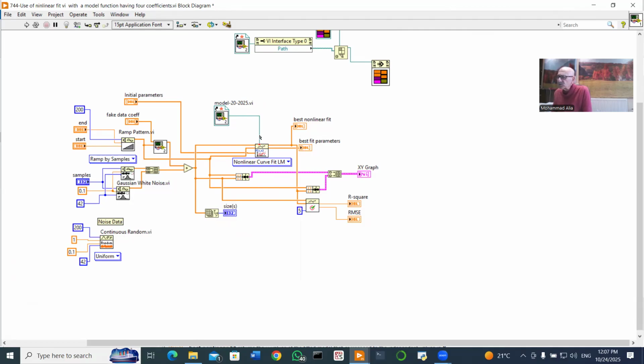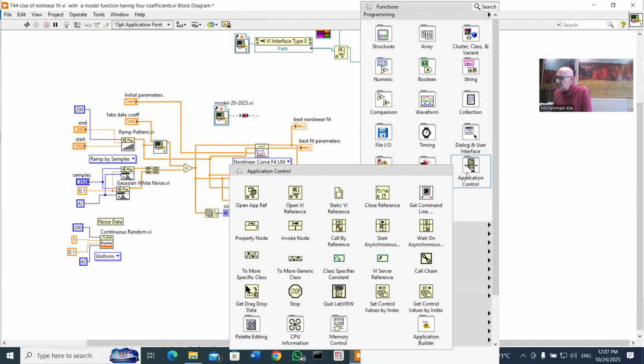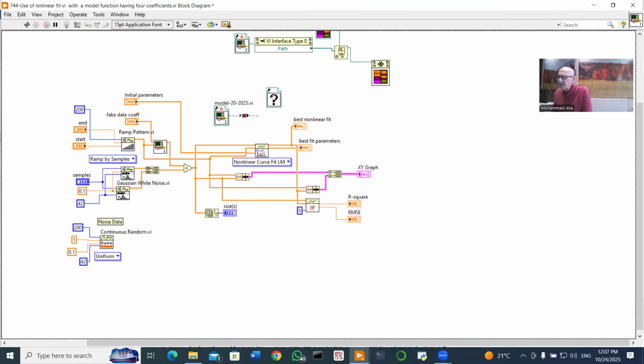What you have to do, first let me cancel it. Now I don't have anything. You have to go to the application control palette, select from there the static virtual instrument reference and locate it on the block diagram.